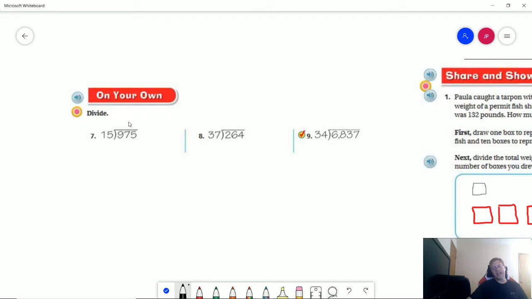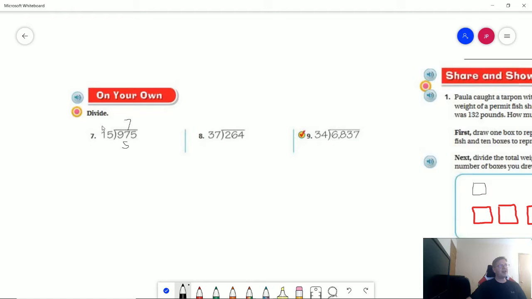I'm going to say I don't remember exactly what my math facts for 15s are, and that's okay. I can go ahead and make a guess. I'm going to guess 7 times. So if I end up getting an answer that is larger, then I need to use my eraser and go ahead and adjust my guess down by 1. If I end up with a number that's so small that I have more than 15 left over, then I need to guess a larger number.